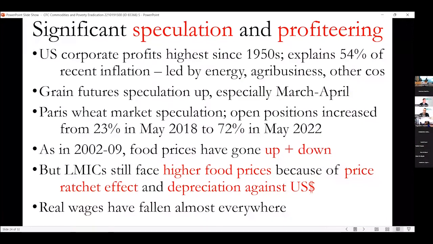So what we see as a consequence of this is, as I mentioned earlier, very significant speculation and profiteering. There are many, many details. Some of you are more familiar with some, others may be more familiar with others. I won't get into all that right now, but I think it's important to recognize that there is a significant increase in speculation. So financialization, which in other circumstances was expected to smoothen commodity price variations, has actually had the opposite effect and has increased speculation and profiteering of different types. Next, please.